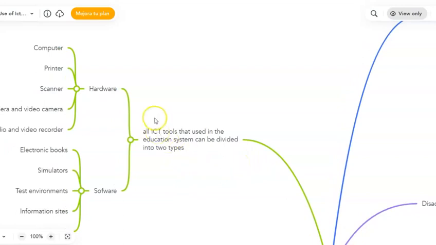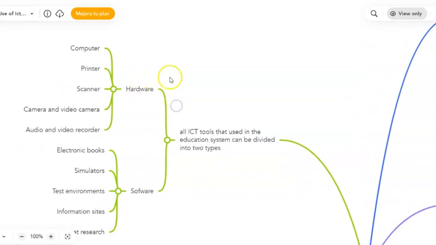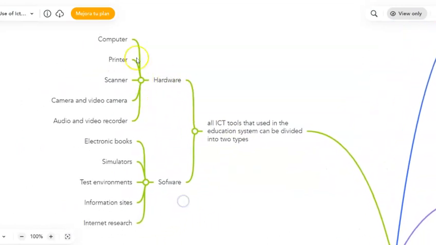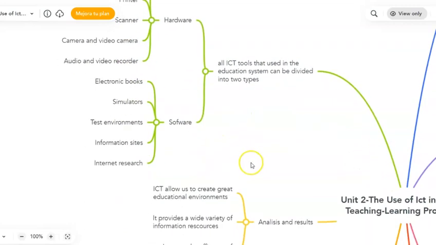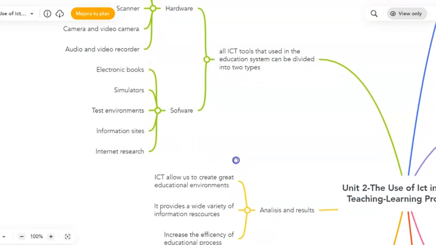These tools can be divided, as you can see, into hardware and software. In hardware, we have things like computer, printer, scanner, cameras, audio and video recorders. And in software, we have electronic books, simulators, text environments, information sites, and internet research.